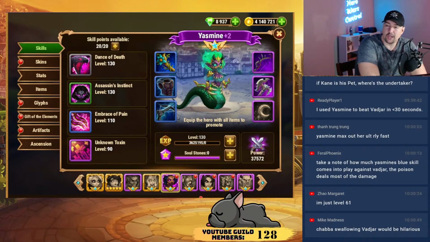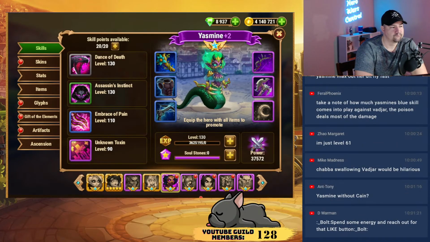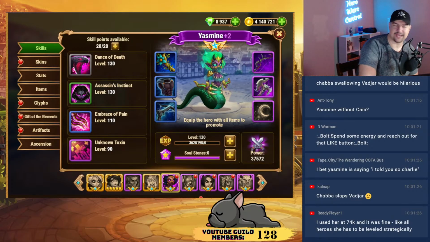You probably have to get lucky with your first attack to dodge that first hit. Chaba swallowing Vadjar would be the best. Yasmin without Kane? No, I think I would use Kane. I told you so, Charlie. This may be the only reason to level up Yasmin, though. No, it's not true. Yasmin's a great hero. Easy to counter, just like everybody else.